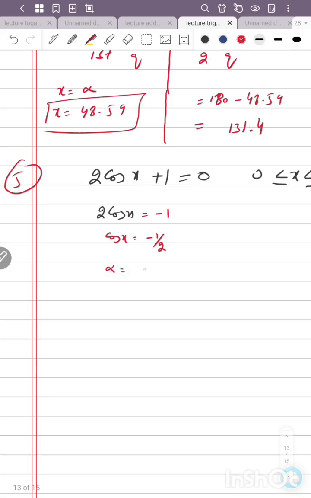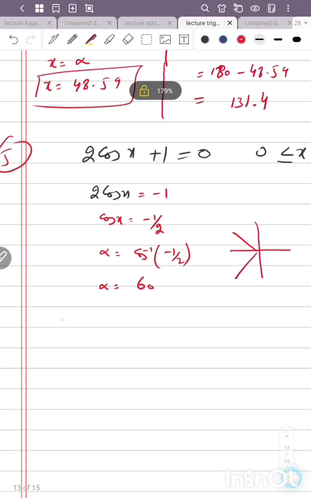So here alpha equal to cos inverse of minus 1 by 2. We got alpha equal to 60. You can ignore the minus. It's not necessary to write it here in a coordinate system. The quadrant is only there to tell us about the negative sign and positive sign. These show us the quadrant. Sine is positive in first quadrant and second quadrant. Okay, now cos is negative, we know, in the second and third quadrant.